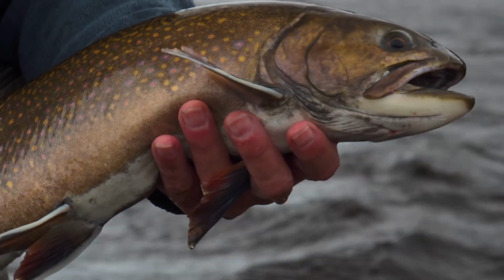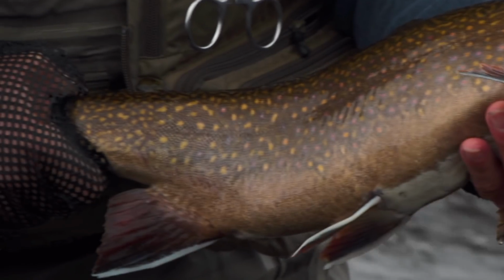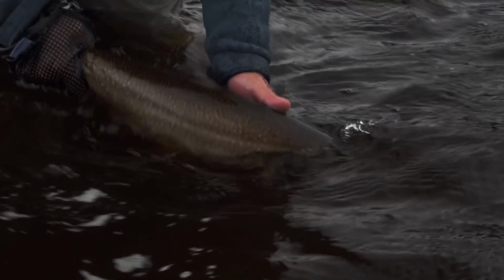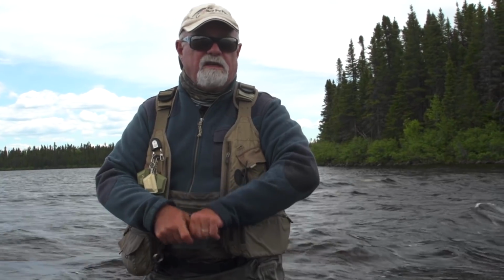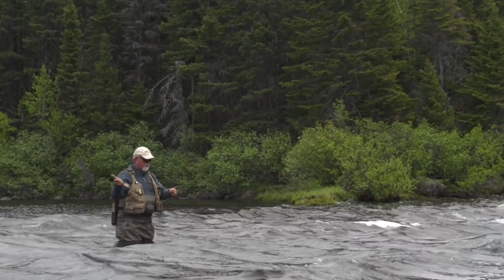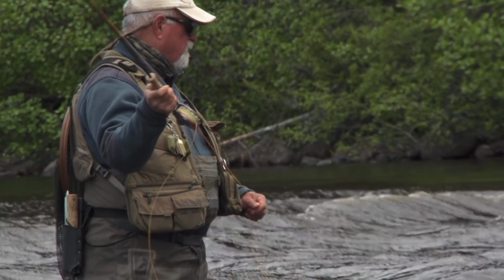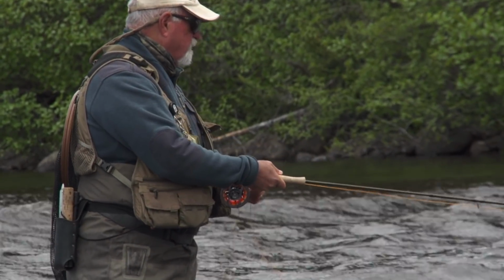But right now, we were hoping for dry fly fishing, but that's not to be. Winds are dictating what we're doing today. So I'm gonna let this guy go, and away he goes. The fish are biting. It's just a little difficult to cast because the wind's right in my face. So just do your best you can, cast sideways, cast down, right directly at it. And if you know how to double haul, it'll help.